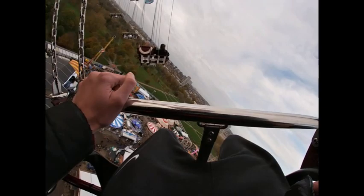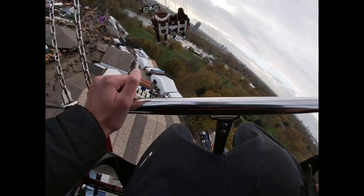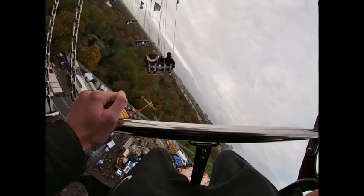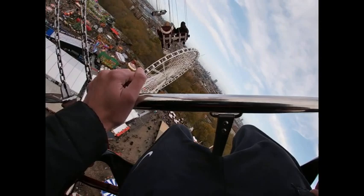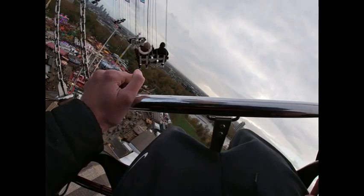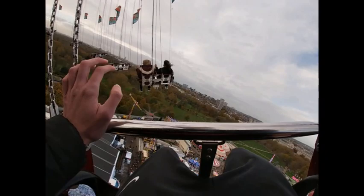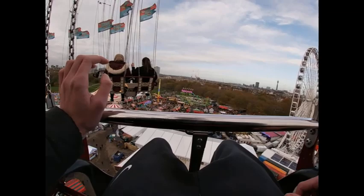Airborne over there! Oh my gosh, that was a short cycle — we're going down already. That was a very short cycle; I've just paid 8 quid for this. Oh, we're speeding up again! Oh my god, everything looks so small down there. It's a very well-themed ride as well, I have to say — for a travelling ride it looks really nice. Oh, it's so cold up here though; my hands are freezing and I've got gloves on. We're going down now — it's the end of the cycle, still quite a short cycle for £8. But it's a good ride — some great views over the event and London as well. It's a good ride, I enjoyed that, I probably won't do it again though. If it was cheaper, I definitely would.